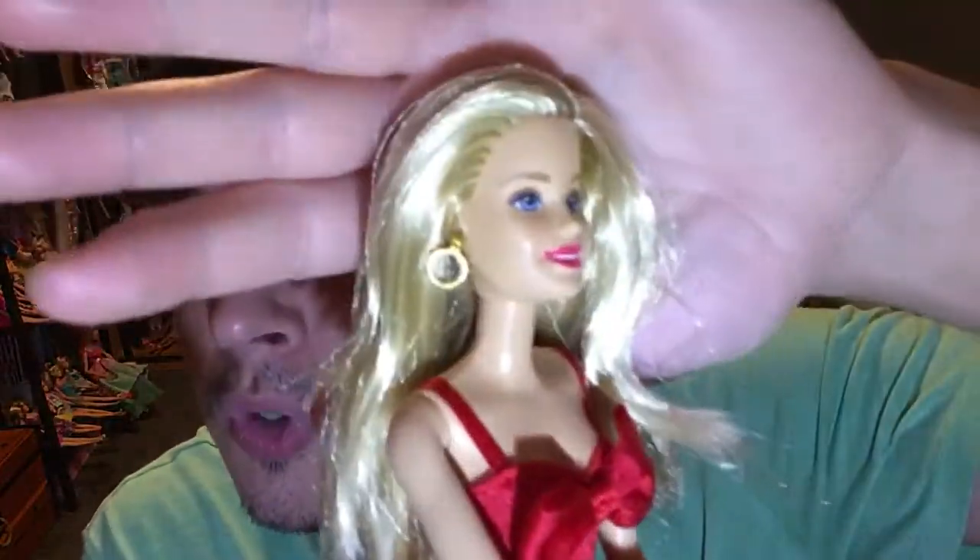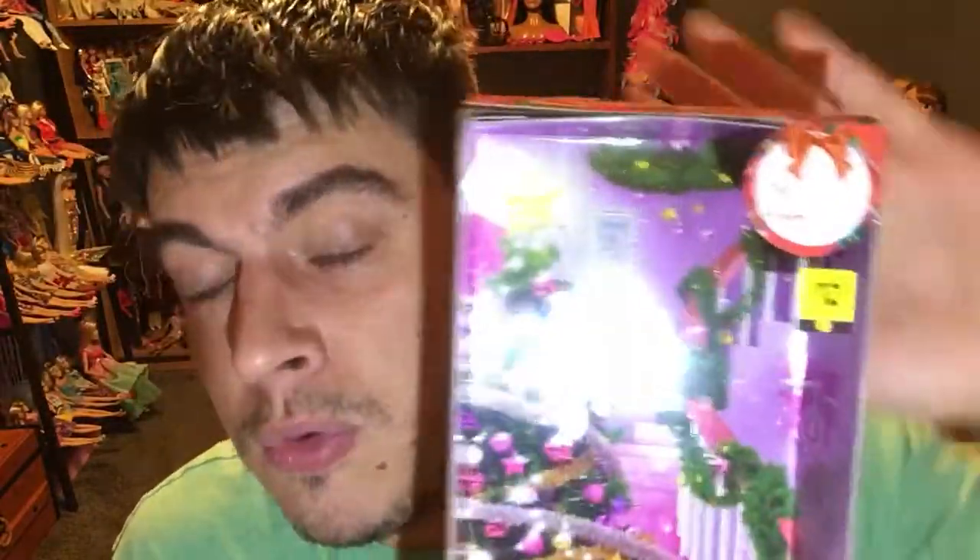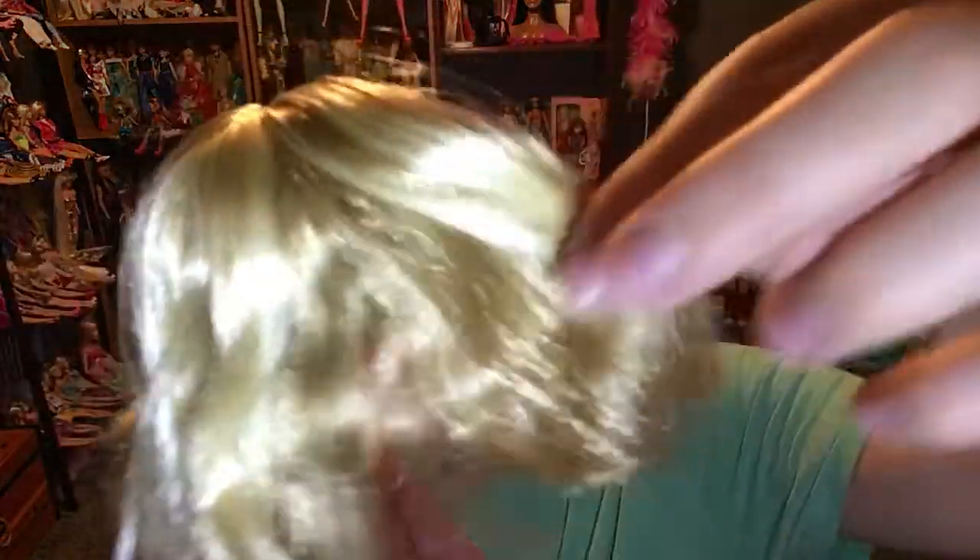She's got some little cute gold hoop earrings. She's a really good stocking stuffer for Christmas time — they also have a 'to and from' tag, which is great for gifting. The hair is very soft, very reminiscent of Pink Passport Barbie — it's got blonde and brunette mixed hair. I love the quality of the hair, just really soft. They do have these two little straggly pieces that I'm not sure why are there, but that's how she came.